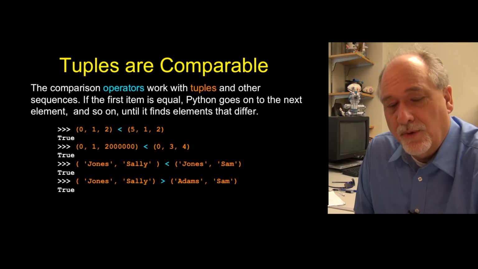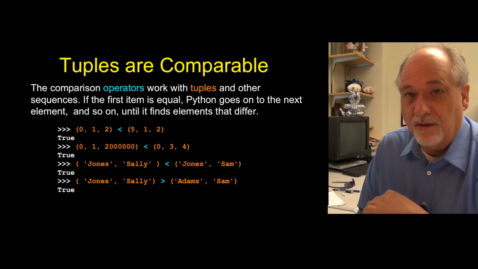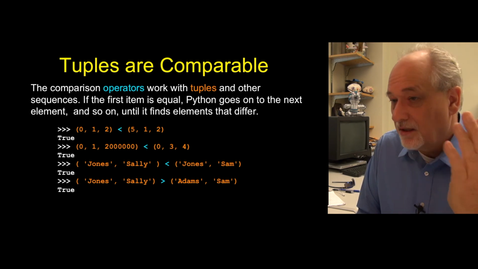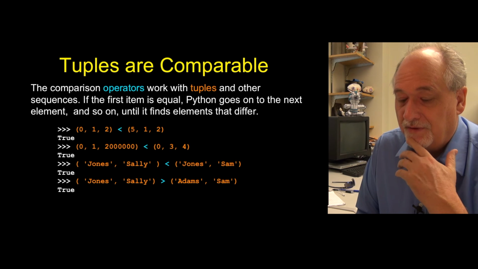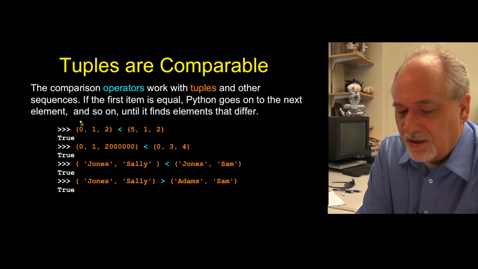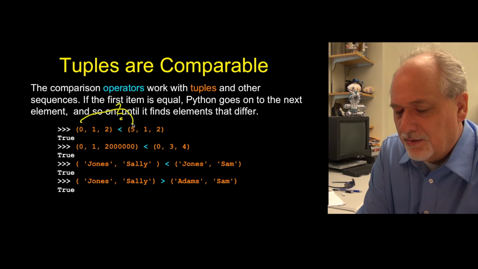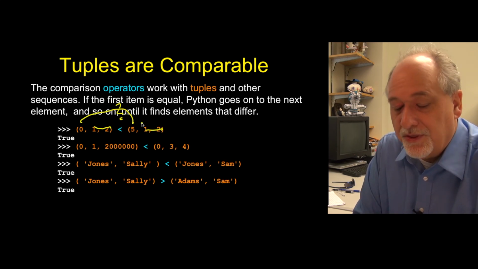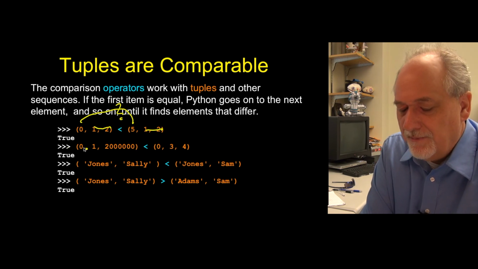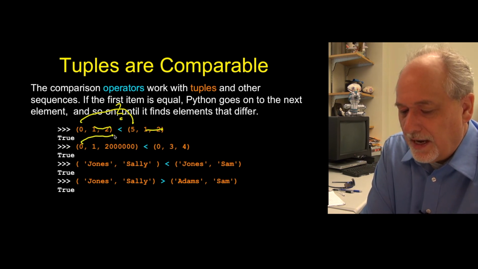They're comparable in the same way that strings are comparable, meaning that they're compared from left to right, with the leftmost or 0 element being the most significant. And it doesn't compare any further than it has to if it's asking less than. So if it's looking at, say, this first tuple, it starts at the left and asks the question, tell me true or false. Is 0 less than 5? The answer is true. And so the answer to this overall expression is true, and it doesn't even compare the second and third numbers. If, on the other hand, we're asking, is this less than that, it only looks at the first one and asks if it can answer the question.